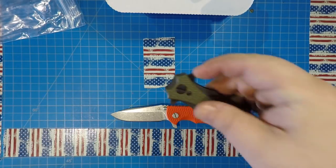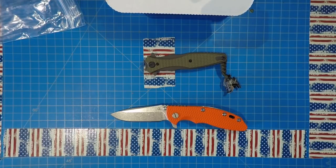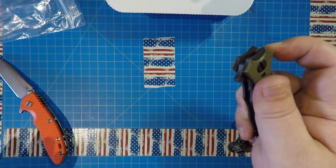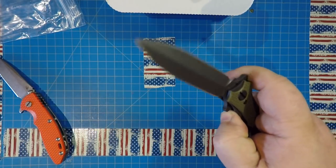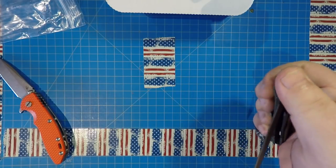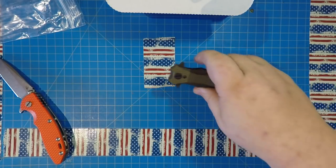I'm looking online here. Let me check real quick. Are there bearings? I don't see anything about bearings, but it is very smooth. Here, we move this out of the way. I wish I could close it. Let's see if I can close it by shaking it. No, maybe it's not bearings, but it is smooth opening and super scary closing there.